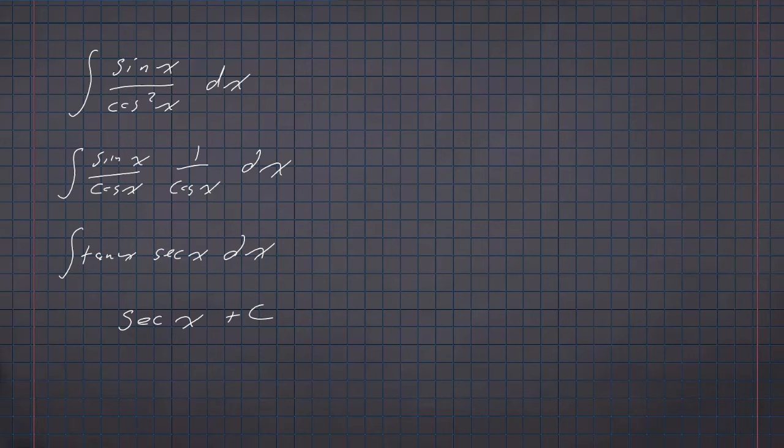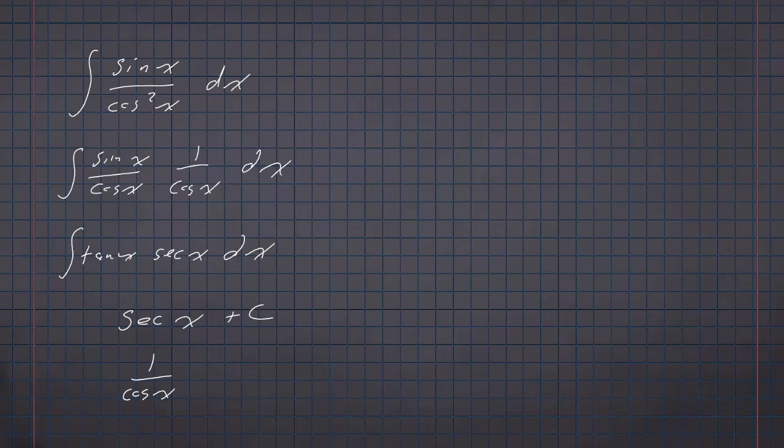And because the original problem was given involving sines and cosines, it's probably not a bad idea, instead of leaving the result as secant, to rewrite secant as 1 over cosine x. And that's where I would leave the problem, but there was a problem similar to this in our textbook, and when I checked the answer in the back of the book, they went a little bit crazy with it.